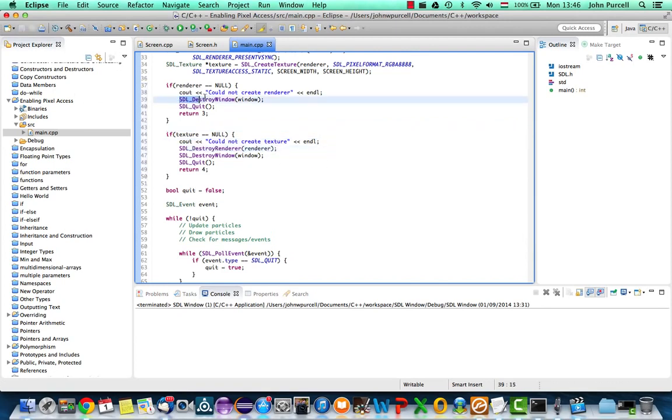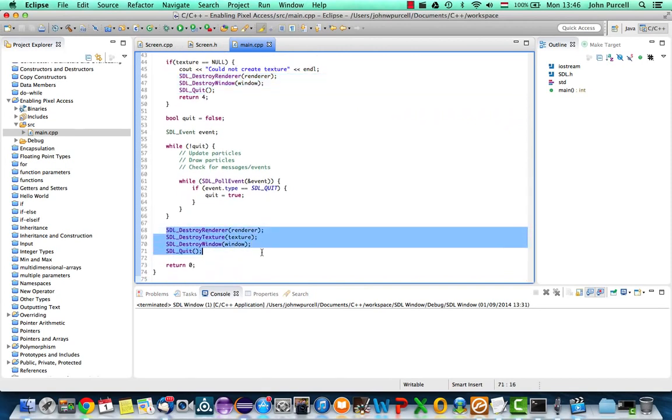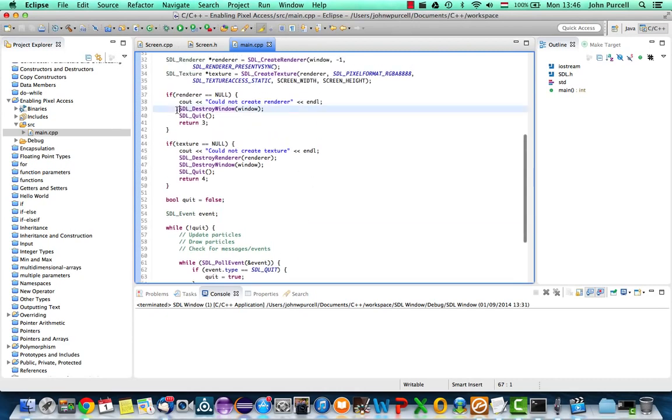Now this is a lot of repetition of code. We could refactor this, and perhaps I will in a later tutorial, because I don't really like having multiple calls to the same functions in here. We could have something that checks if any of those are null and destroys them if they are not null later on, rather than repeating all this stuff. But we'll leave it for the moment, because the object for the moment is just to get a basic program working, even if it's ugly, that demonstrates the basic principle, and then we can refactor it and make it more elegant. So we've got our renderer and our texture.